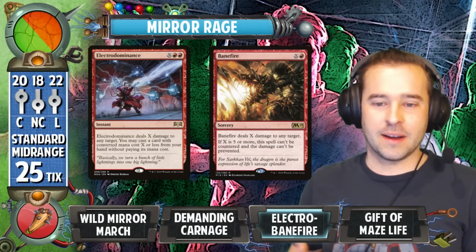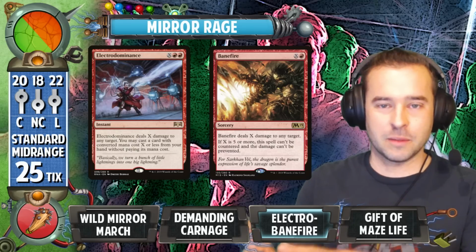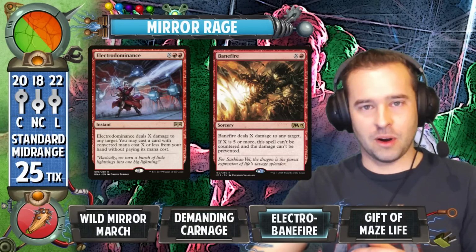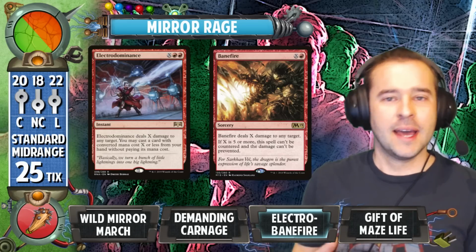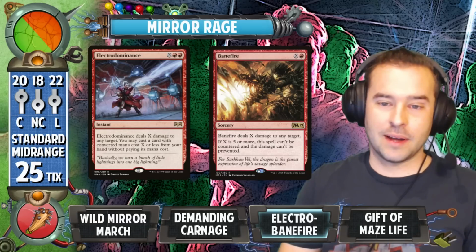Cast a card with converted mana cost X or less from your hand without paying its mana cost. That's going to be enchantments, sorceries, creatures. So that's another way that we can force through a Mirror March. Even though we do have a lot of mana in this deck, we can force through a Mirror March onto our turn, and then we can cast creatures into it. So love Electro Dominance in the deck. I would not skip on those.